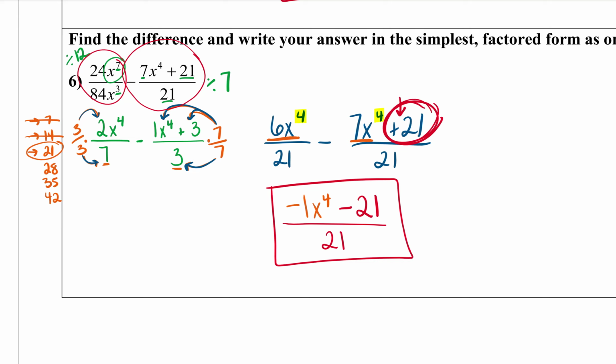Every quiz is written the same steps, same thing happens, same stuff crosses out, the same number of things reduce, all that stuff. And if you look at the time of this video, I'm still under 40 minutes, and that's with explaining everything I did, showing all my work, going a little slower than I would normally go. Whether you're in class or online, this is still under 40 minutes, and I'm done, and I would have got 100. As long as you understand how to do it with these 6 questions, you should be able to finish this quiz in less time than needed. You should not take the whole hour, hopefully.